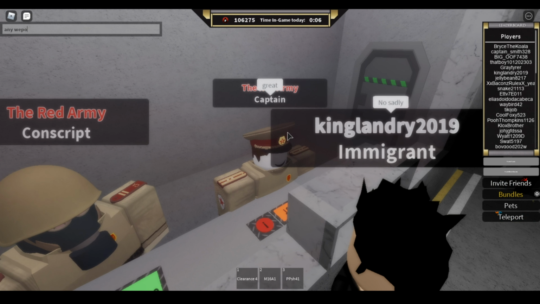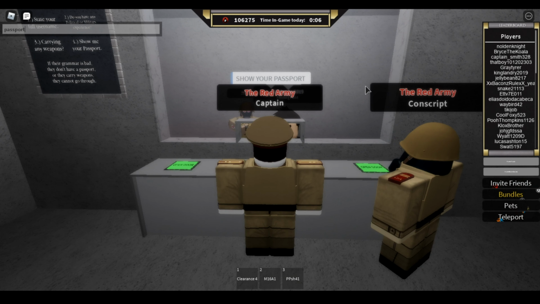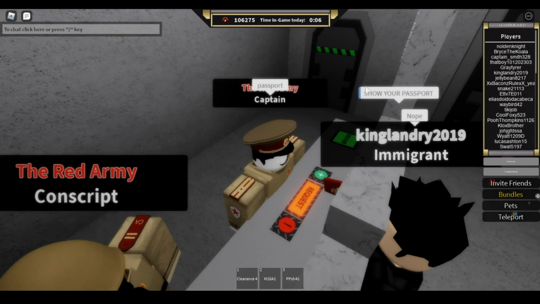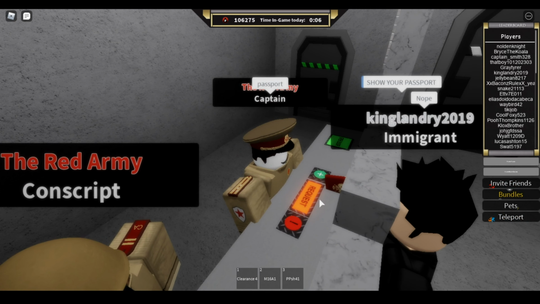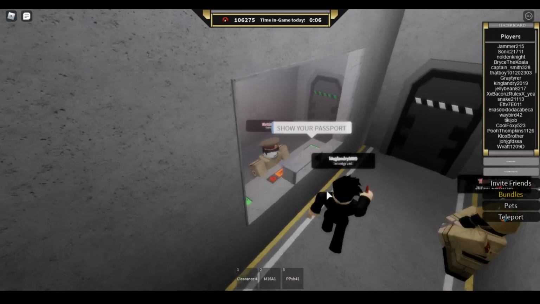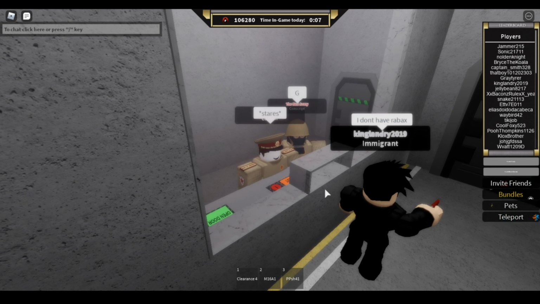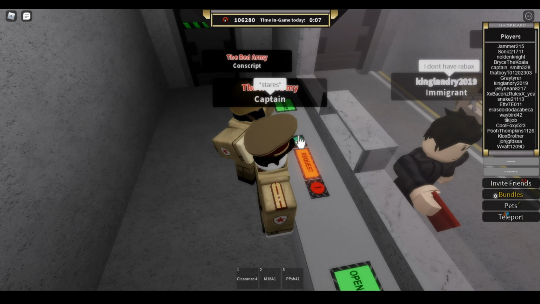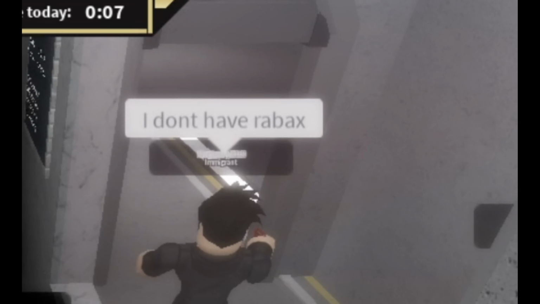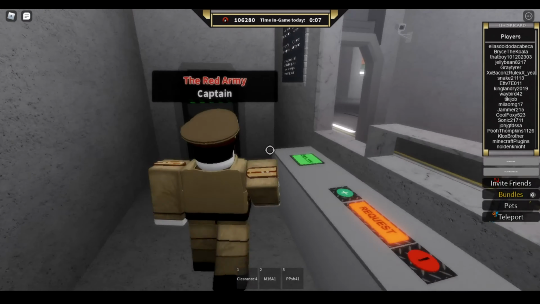Any weapons? I'm gonna spell it wrong on purpose, cause big funny. Passport. I'm gonna just sit here for like a minute now and just watch while he freaks out because he thinks he's gonna die or something. He thinks I don't see his passport. He doesn't have Rabax. Well, that sucks for you, but fortunately you can go through. I guess the conscript opened it for me. Alright, next. No one's coming?